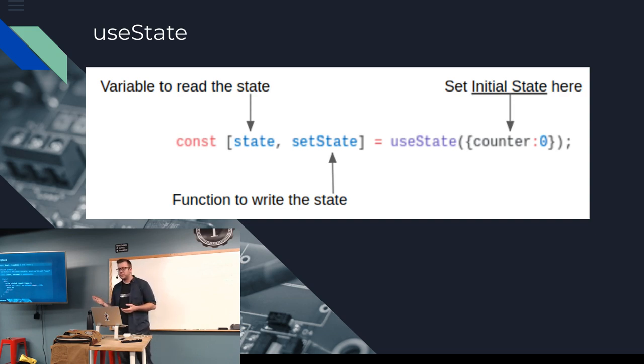Like in this example, we're creating a new state with the useState hook. We have an array where we're declaring the variable count, which will be the initial state, and setCount, which will be the function to write the new state. Then in our return statement, we're using that function to update the state on click. So, real basic, a lot easier than trying to recreate a constructor and super, and setting up this on each one of them.